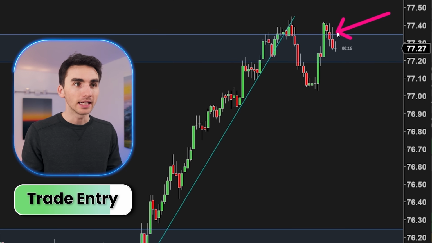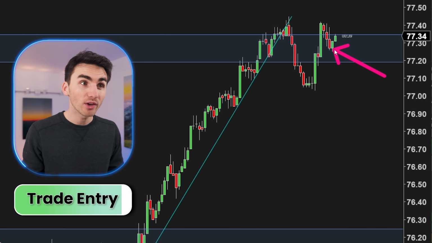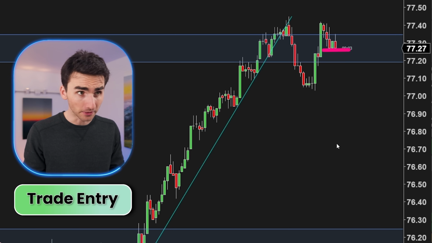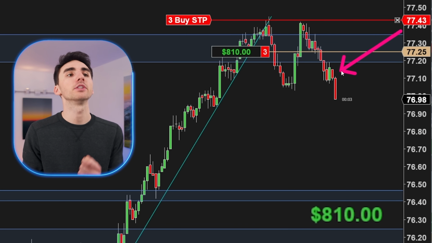And again, looking for that exhaustive move that it makes, or that attempt to keep going higher, fail. And so right here, it's starting to fail. And so my thought is, it makes one final attempt to go higher there. And I'm thinking, boom, we got to get short right here, because once it started to lose that momentum there, you can see that it's going to give up.